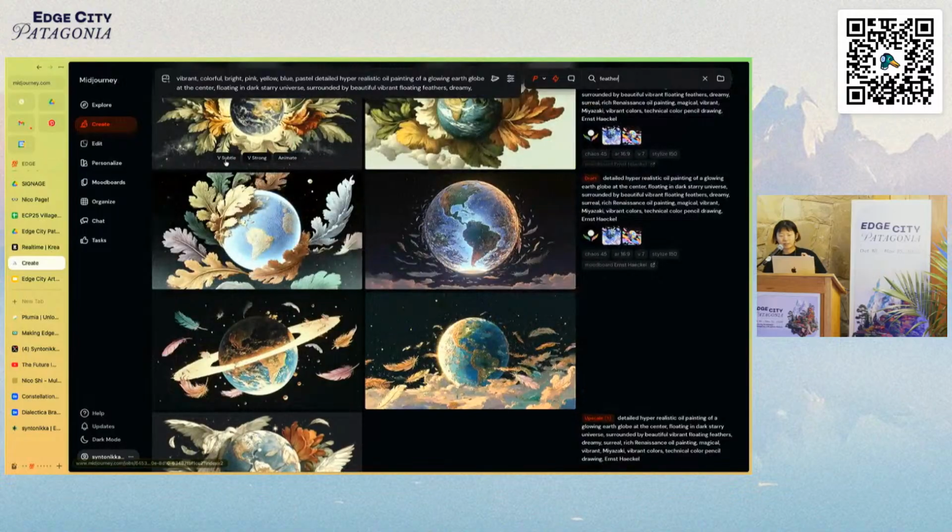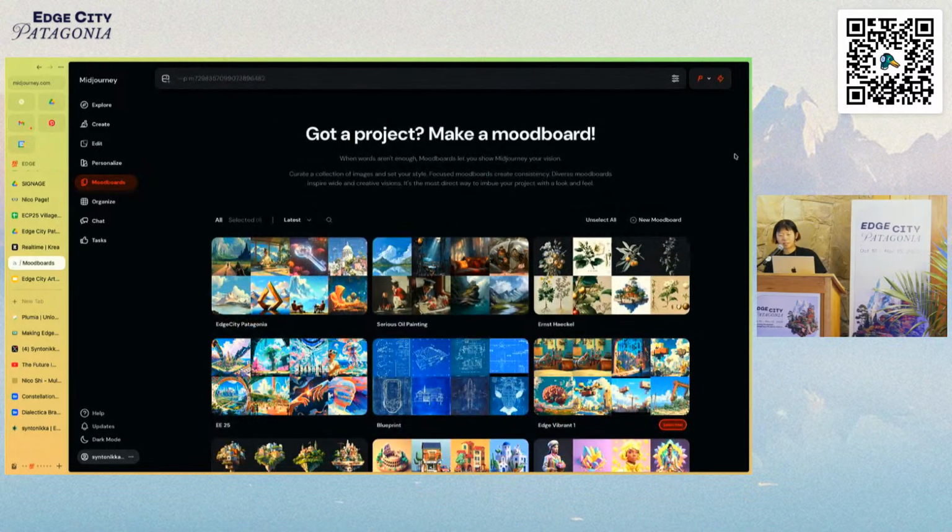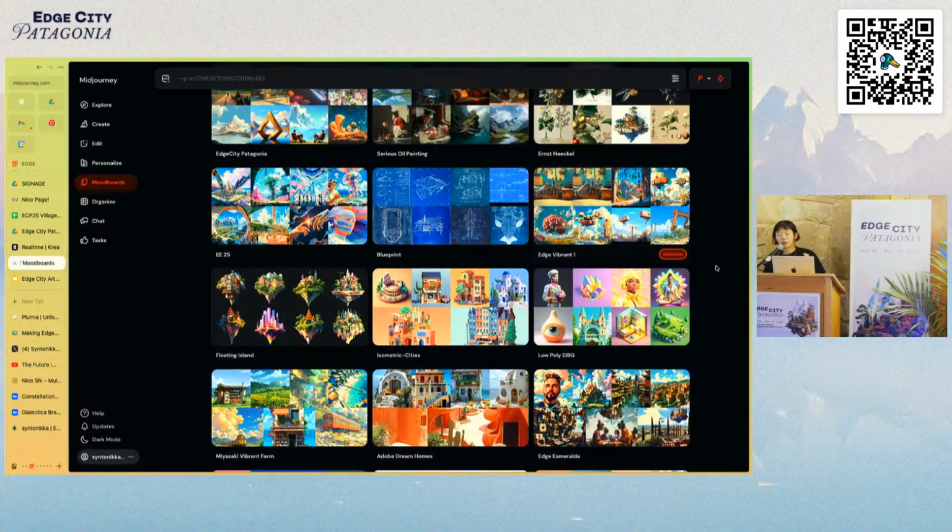Another really useful tip that I want to give is using mood boards. Mood board is a new feature that Midjourney came up with, but it has been around with AI tools for a while. In other AI models, this is called something like fine tuning. So you have a model and you're fine tuning the model by giving it a specific taste. In Midjourney mood board, you can give it a ton of random images, and then use that as a mood board to make sure that Midjourney will only come up with images that look like the image references you give it.